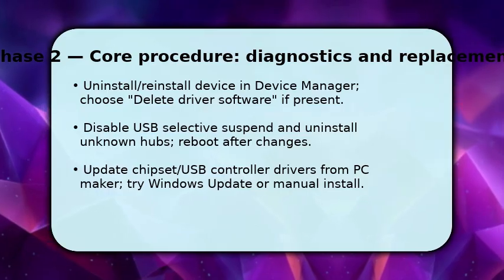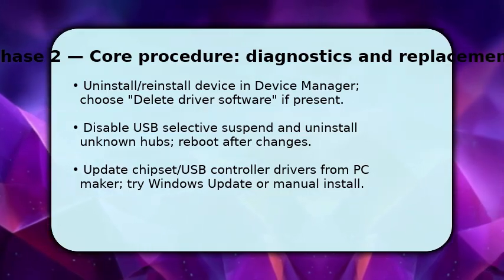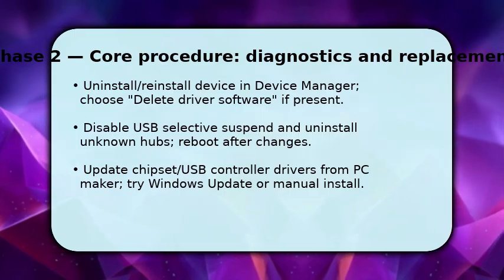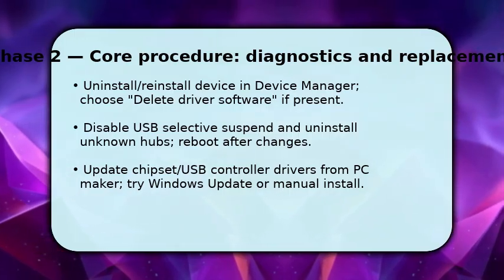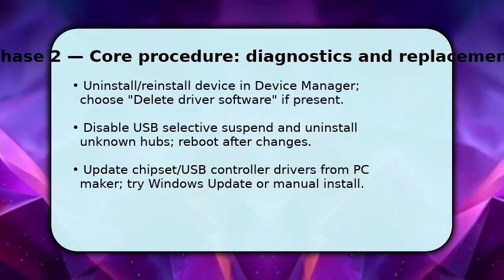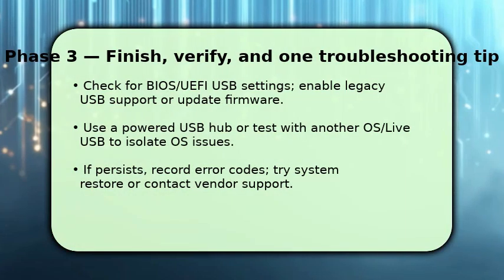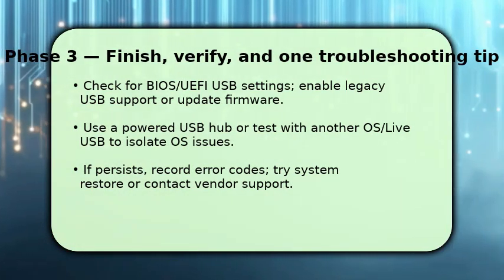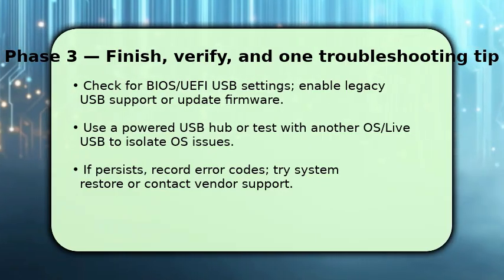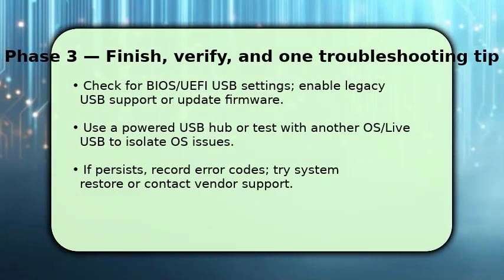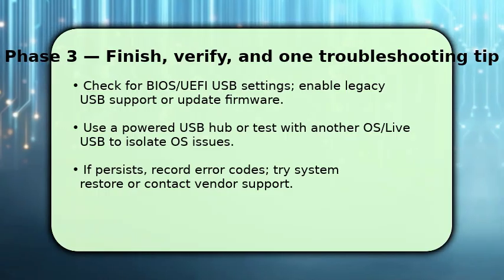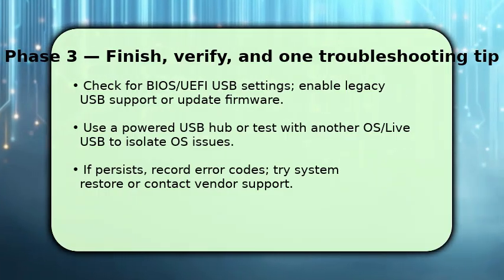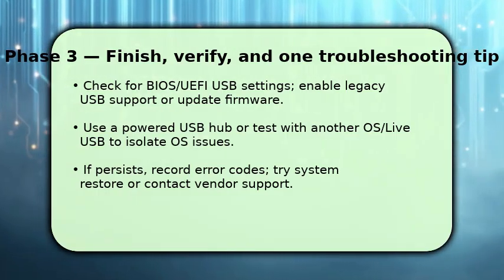For final recovery, inspect BIOS or UEFI. Enable Legacy USB, check XHCI/USB 3.0 settings and update firmware if available. This resolves low-level compatibility problems. If the device still fails, use a powered hub to rule out insufficient current or boot a live USB Linux to determine whether the issue is OS-specific.